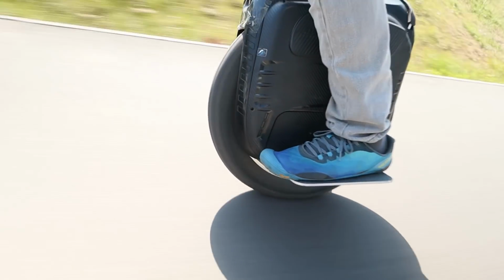It's just super comfortable. I did the range test, 90 kilometers, and it's super comfortable. I did like 50 kilometers one evening and I just don't feel the strain on this wheel.